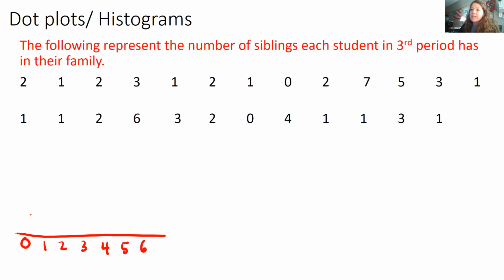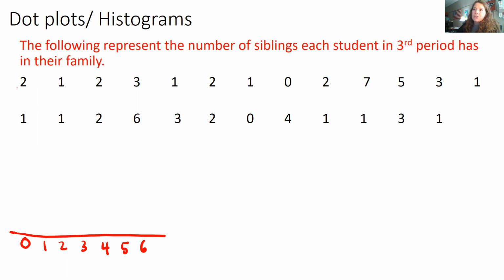So even though every number is not represented, since it's just like a number line, you don't skip numbers, and neither do you do that on a dot plot. Now, some people will try to go through and count up all the zeros and count up all the ones and the twos, but it's easy to miss a number when you do it like that. So you're just going to draw your number line, and then you're going to put an X or a dot over each number the way they're written in order.